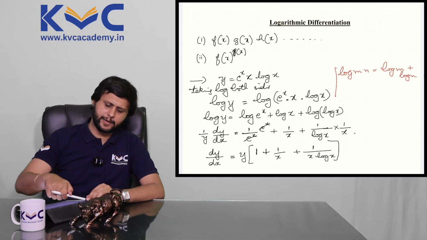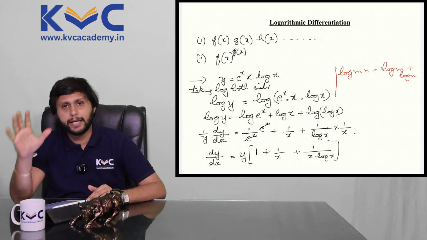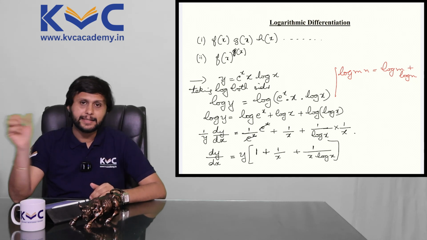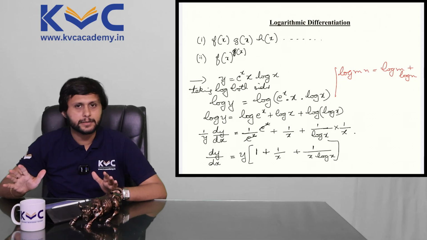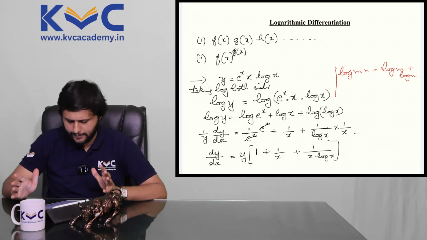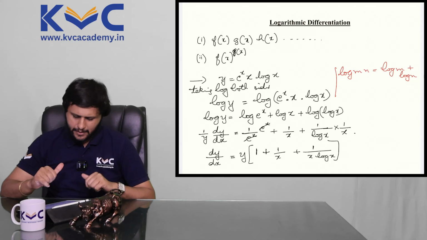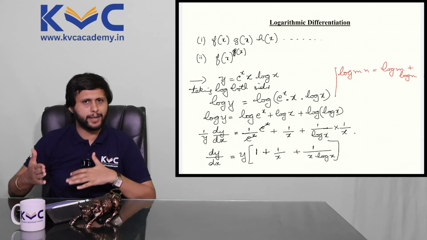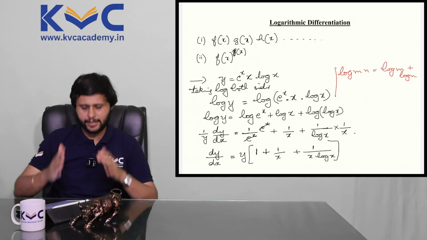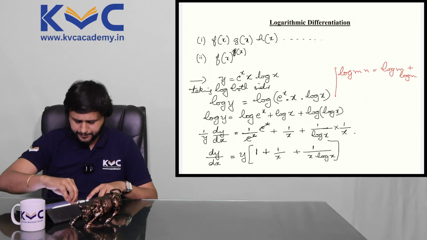See, logarithm differentiation is nothing but we take log on both sides and then differentiate. Nothing changes. Differentiation, everything is same. Like I could have even used implicit rule over here, getting everything on one side. But then there was only one y, that is log y. So I decided not to. So I differentiated it in normal method.